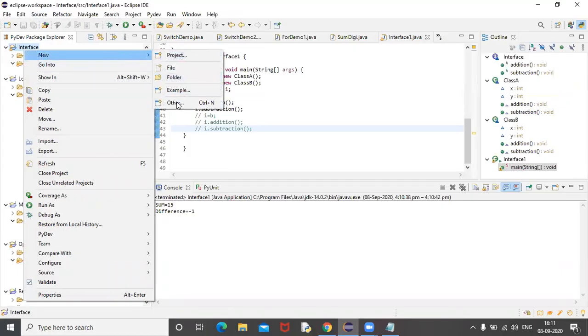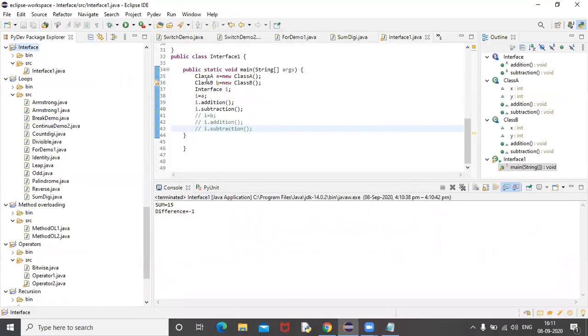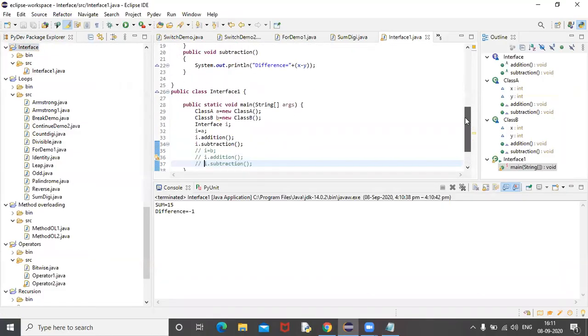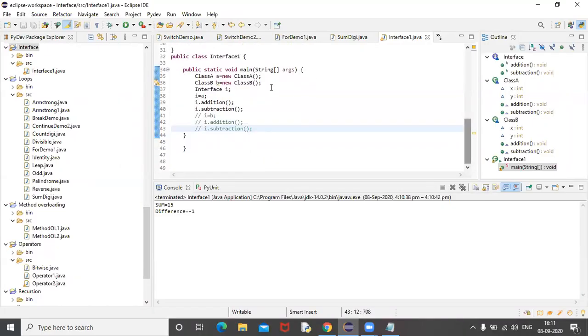See this program. Its execution starts from here. First step, you have created a class A object, welcome, because class A itself is a class. No problem. And class B also, no issue, and no constructors in that. Interface is an interface, and you can create a reference. No problem with the third statement as well.